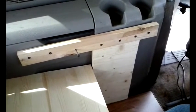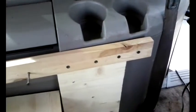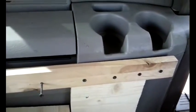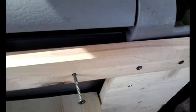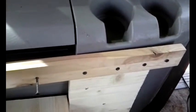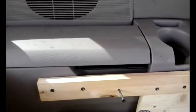We're about to install this T-beam here to hold up the bed support. I've screwed in the other pieces, lined it up with the edge over here, and set it on top of the bottom piece. The measurements on this beam: 19 inches going this way, and 2 inches going vertical. The width of all the wood being used is about 1/2 to 3/4 of an inch. The thickness doesn't really matter, but it should be at least half an inch or more, because you're going to be laying a board on top of it — whatever ledge you can give it is what it'll be sitting on. Thicker than half an inch is even better, but half an inch will do.